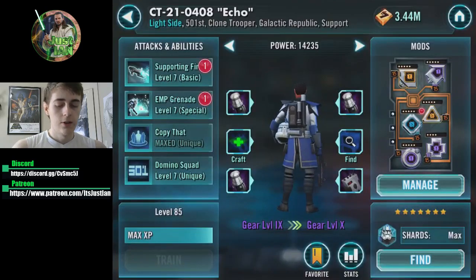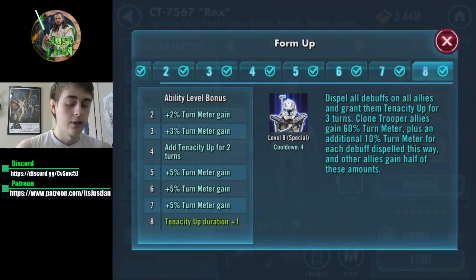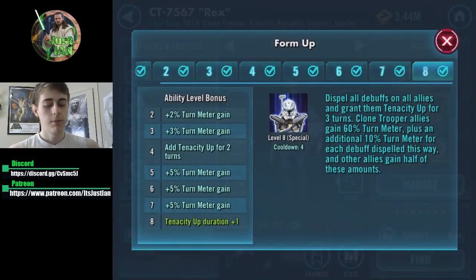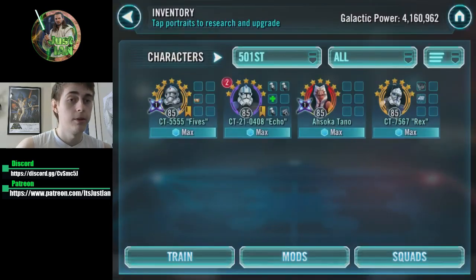And that, to me, I think there's got to be a better way to go about this. This ability is quite strong. I'm not going to say it's not strong. It's really strong. I just think that there's got to be a better way of implementing the turn orders and the TMs of who goes right after Rex. Stuff like this is making me think more about this next meta and what you guys should be looking forward to.